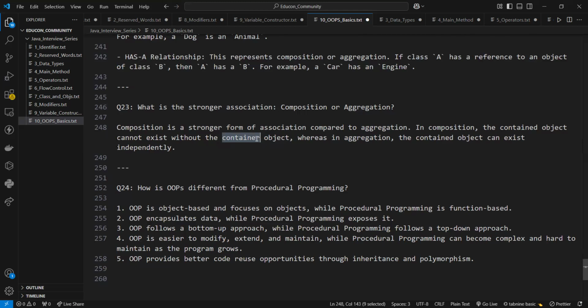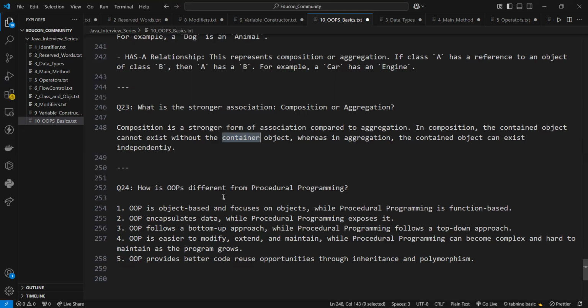If one teacher leaves a department, another teacher with the same subject can come and take the class. So teacher and department can be an aggregation type of relationship. But without wheels or without an engine, a car cannot run. So car and engine, or car and wheel, are composite relationships.